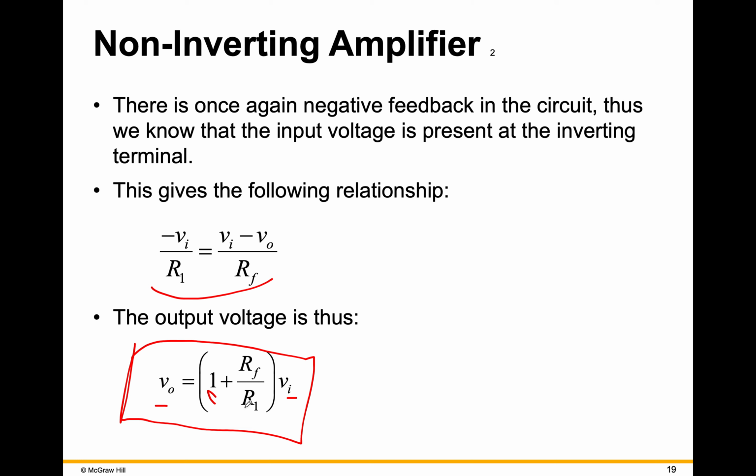So with a non-inverting amplifier, the disadvantage is your gain is always going to be greater than 1. Now, most of the time that's okay, and you want that because the reason you're building an amplifier in the first place is to get some gain. But there are certain circumstances where you would prefer not to have a gain greater than 1. You'd prefer it to be 1 or even less than 1. And in that case, you cannot use a non-inverting amplifier.